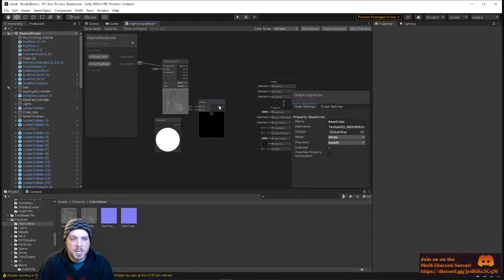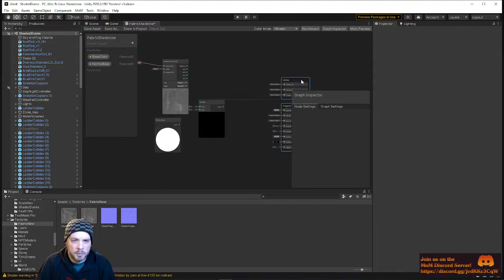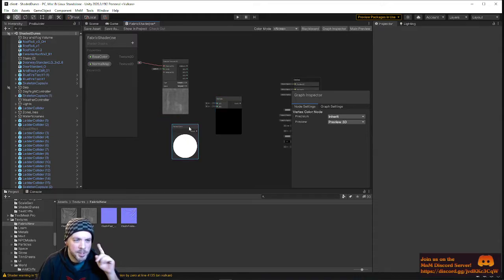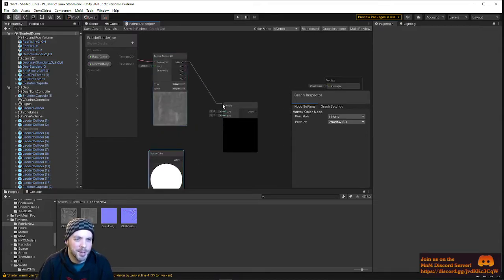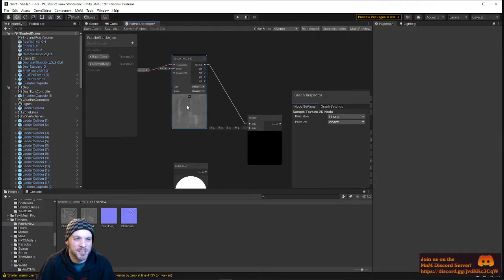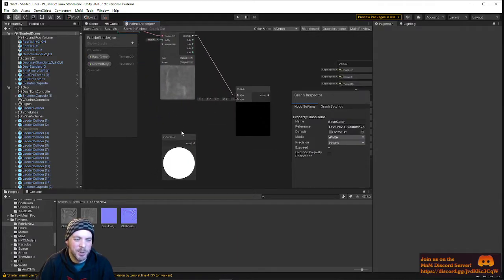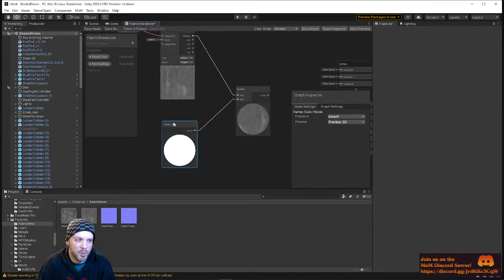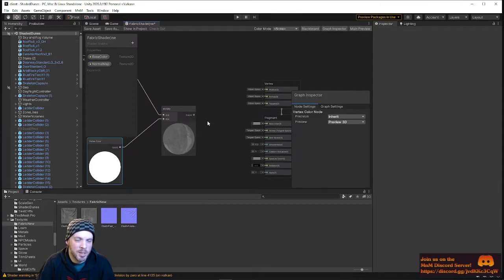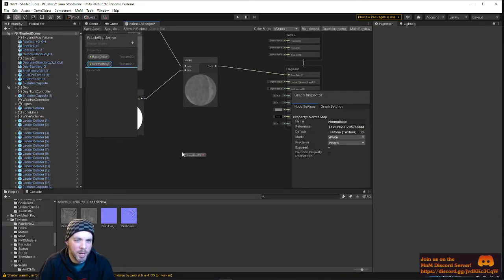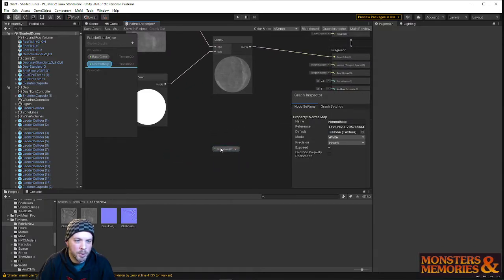There we go. Slowly, my mind is processing the way Unity does this. All right, so I'm going to take all of the colors in this, which is a grayscale, and we will be able to multiply it by whatever color we set the vertex to. And then we'll plug that into our base color.